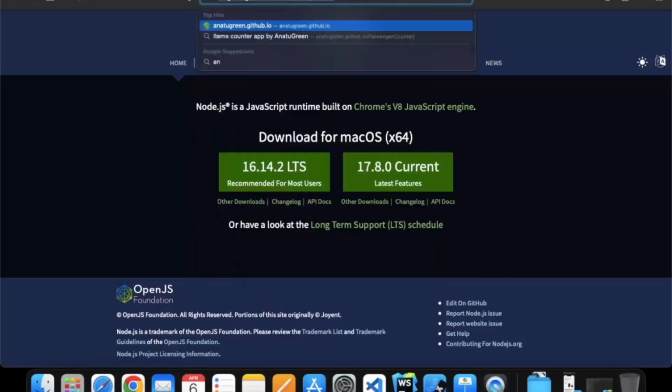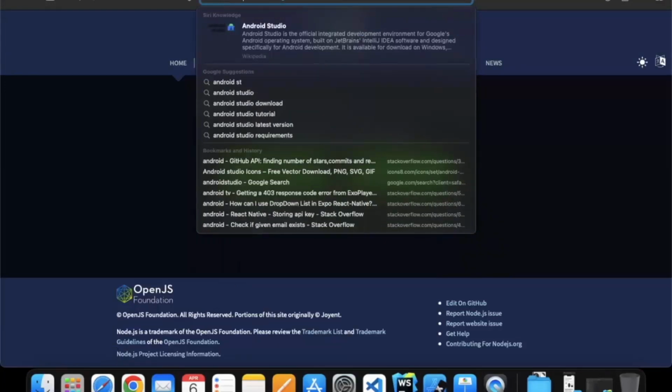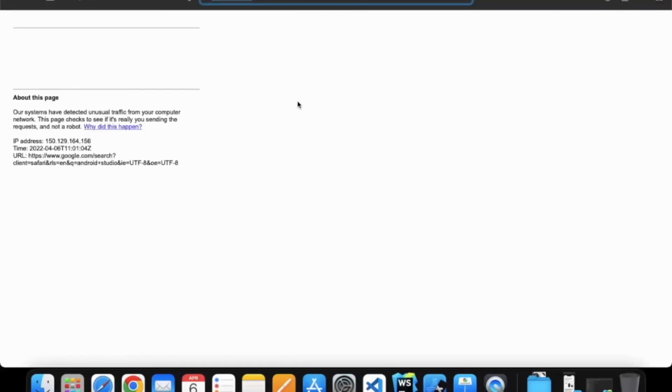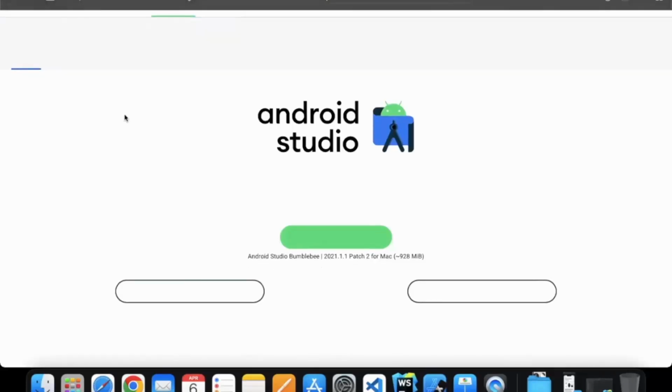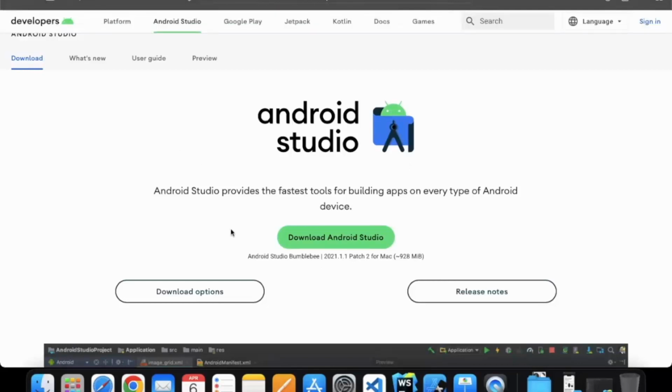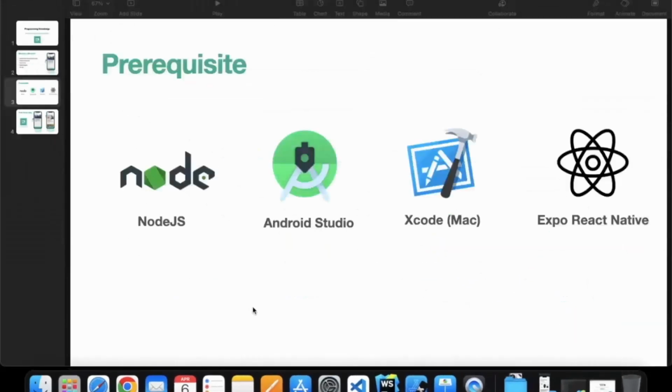So you just need to go to Android Studio, and here you can download Android Studio and the required SDKs. You need to have Android Studio installed on your machine to start the Metro server for Android, and you can preview this app in the Android emulator.